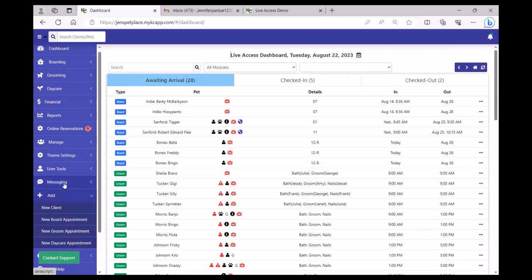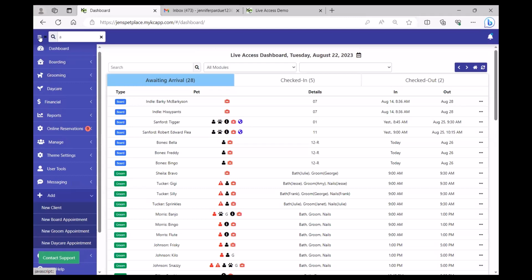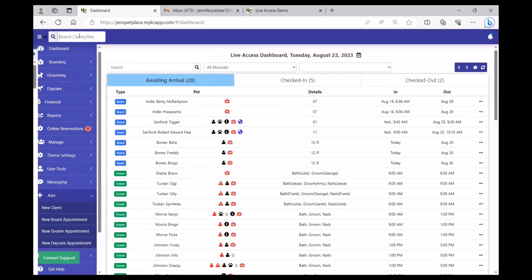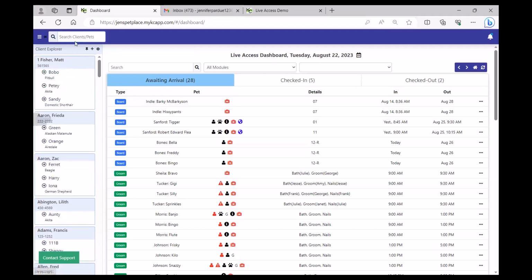The next feature we're going to look at is I wanted to show you the Client Explorer. That's at the top left here. I can pin this into place, meaning I just hit this push pin. So this is always here. It hides my menu though, so I can always click to get it out of the way, the little three slashes up here. I can also make appointments through here. Same thing, you just tell it what module and so forth. So it's a nice option.